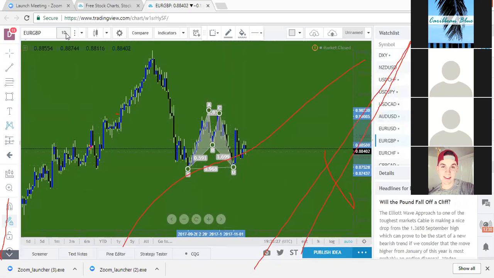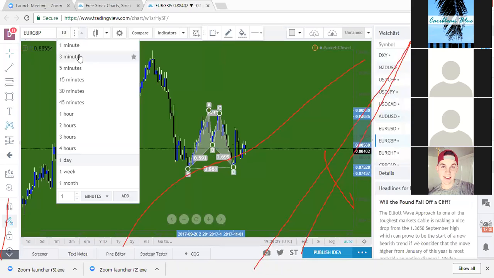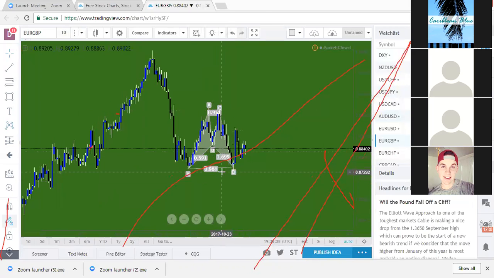we saw the pattern on the daily, but we would never have entered on the daily because you're playing with a lot when you see a pattern on the daily. The stop loss could look short, but even a stop loss here, if we're here on the daily at 87710, then the stop loss is here, you know what I'm saying? It doesn't look like much movement, but it's like 70 pips or something crazy. So you always got to go down.